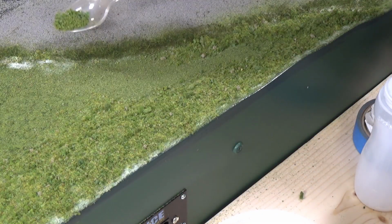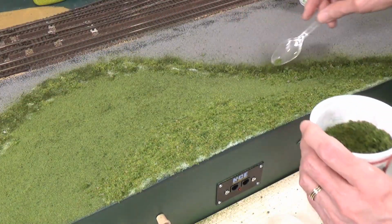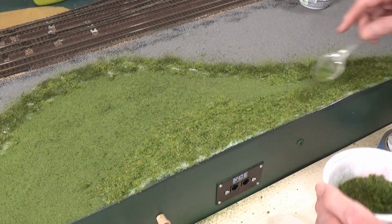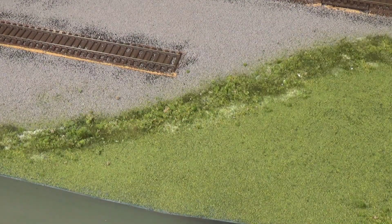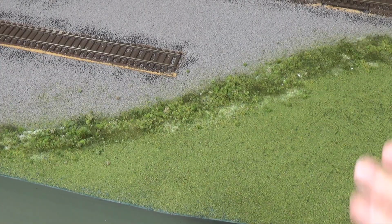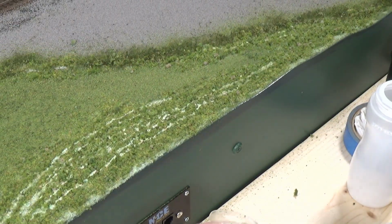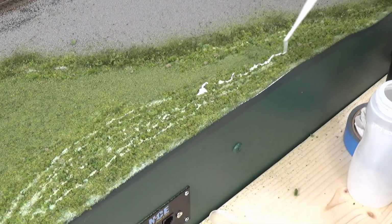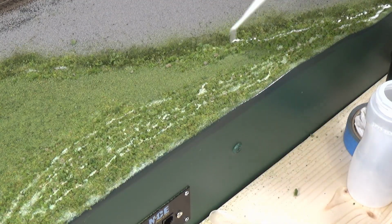Now I'm going to add some of this down here. Let me come on out some. Okay, I think that's all of that I'm going to need right now. I also need to work down on some of these areas down in here. So let me get out some other materials and we'll go to work on that. One thing that I still need to do though is add some more glue to set all of this material over here in place. And this is all going to work its way down slope and lock everything together.